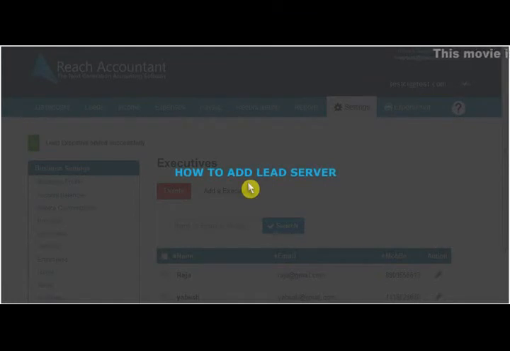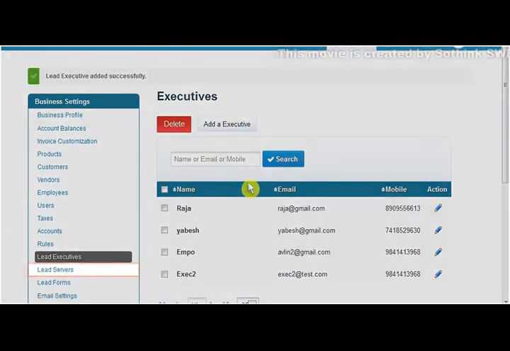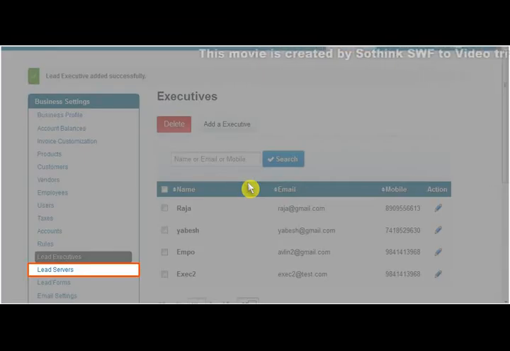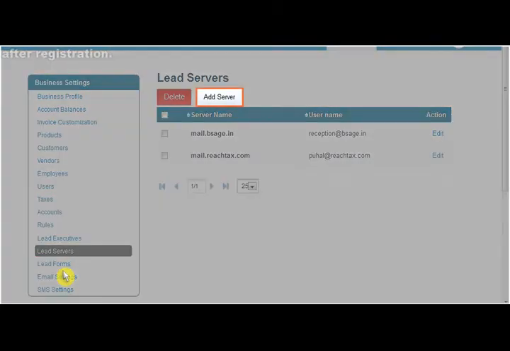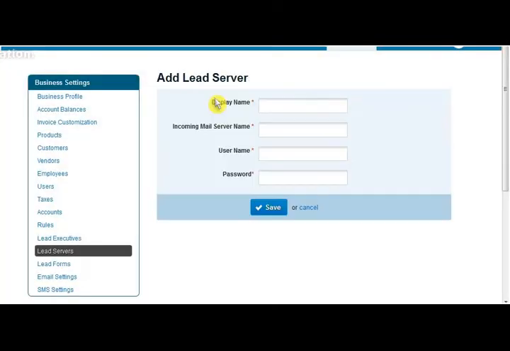Let us now see how to add lead server. The lead servers tab helps in receiving mail enquiry, which is advertised in other media, towards new business promotional or to get new customer. To create lead server, go and select Lead Servers tab and then click Add Server button.